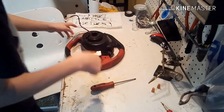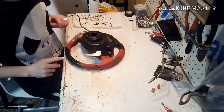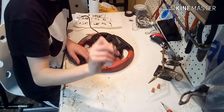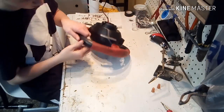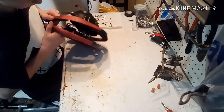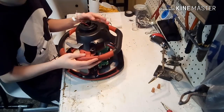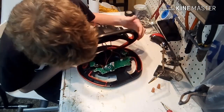Okay, once you take out a total of 15 screws, you're going to set everything else aside. I just used a little baby flathead screwdriver to do it the first time, but after you do it once, it should be easy. You're just going to pull right there. If anything falls, don't worry, it's not that big of a deal. But don't pull straight off.